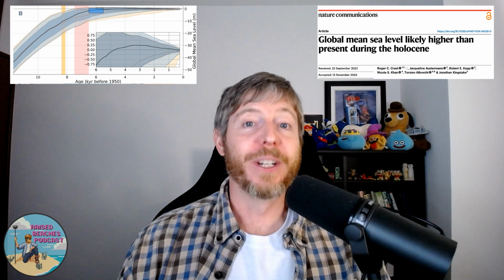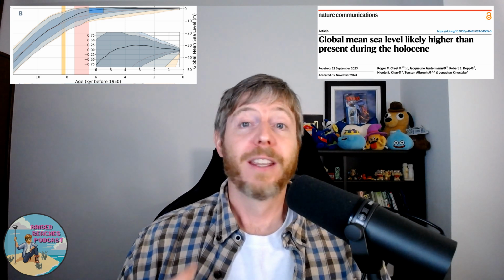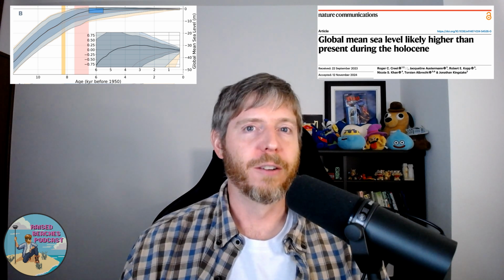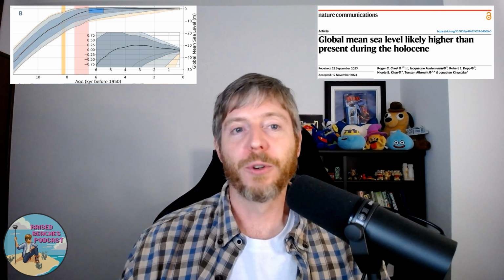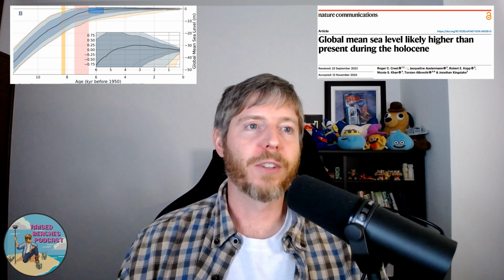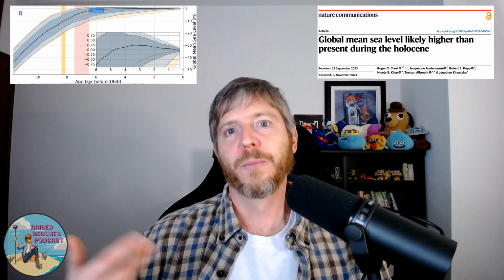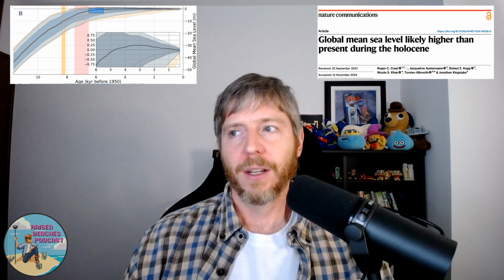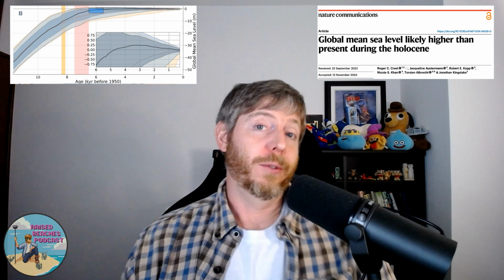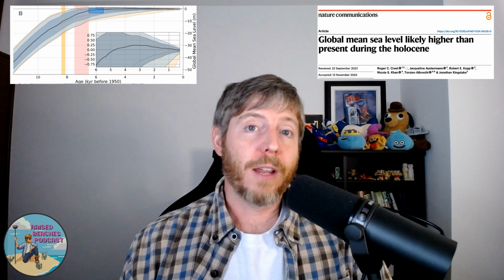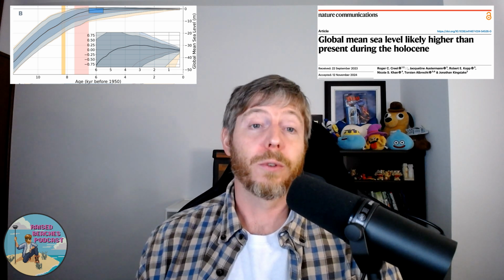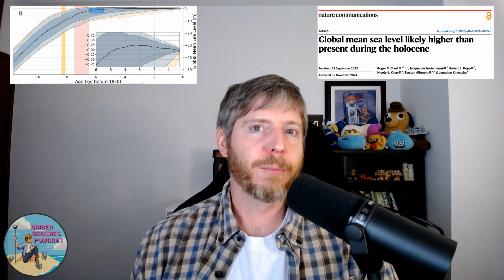sea level reconstructions for the world, and then they compared that against a fairly large data set of relative sea level data from around the world, and based on rejecting various results based on their misfit from what the data said compared to what the modeled sea level was, they were able to deduce that between about 7,500 years ago and 3,200 years ago, global average sea level was probably higher than present.